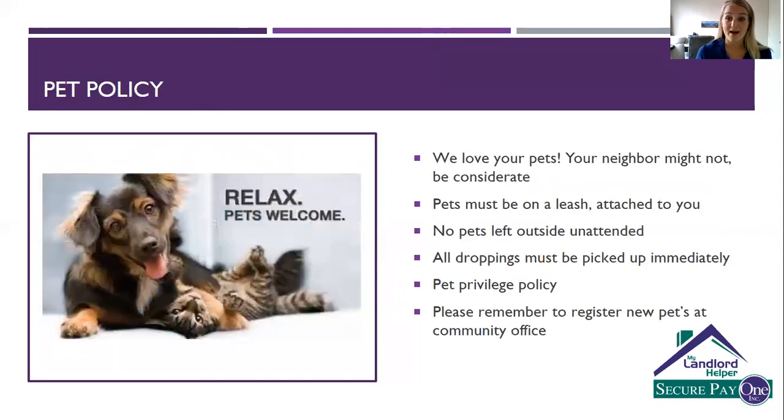Pet policy. If you're living in a unit that does accept pets, pets are welcome and we love pets. Unfortunately, your neighbor might not. So be considerate of this. Keep your pets on a leash and keep that leash attached to you. If you do have a unit with a porch or anything like that, don't leave those pets unattended outside in case they are able to get away and they can scare a neighbor or a child that's not comfortable with pets. Droppings must be picked up immediately.